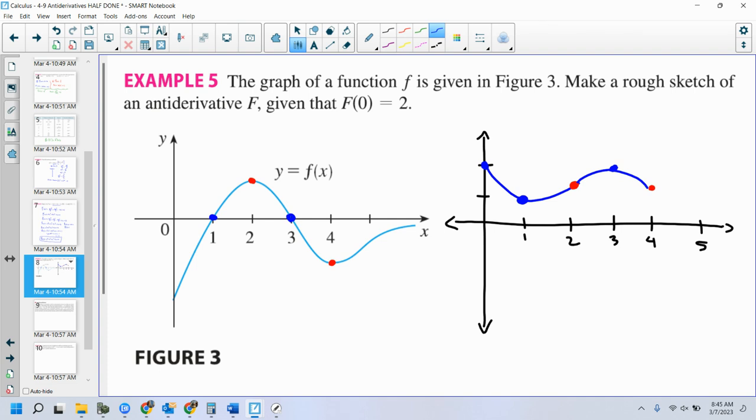Now, is it going to have another extreme value past 4? No, because it's not going to cross the x-axis again on the original, right? So therefore, it's still below the x-axis, so it's still going to be decreasing. But the fact that this is going upward on this function tells me what? If this is the derivative, isn't that concave up, still? So I'm just going to continue making this concave up.